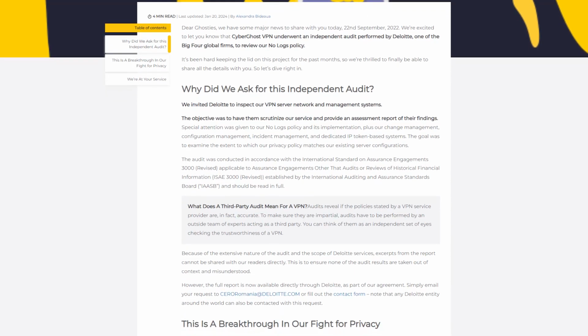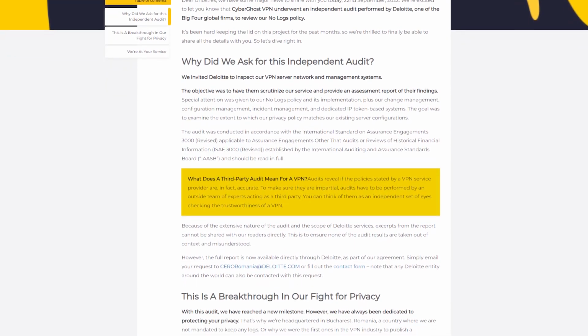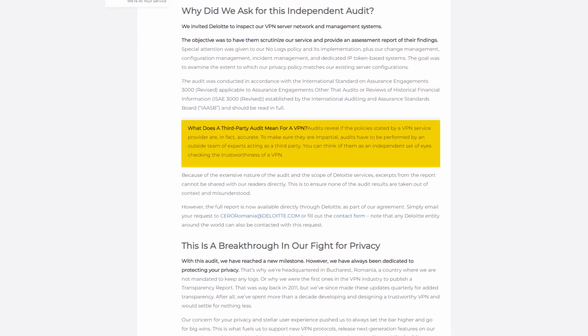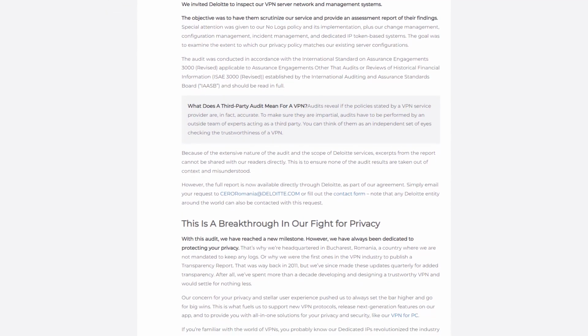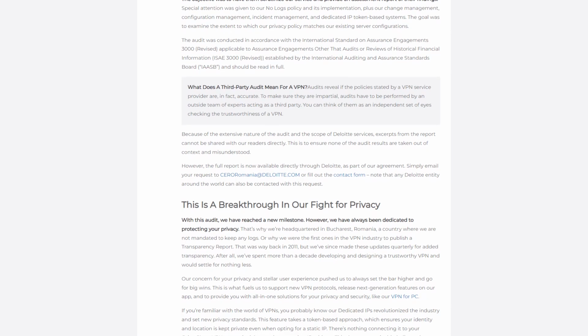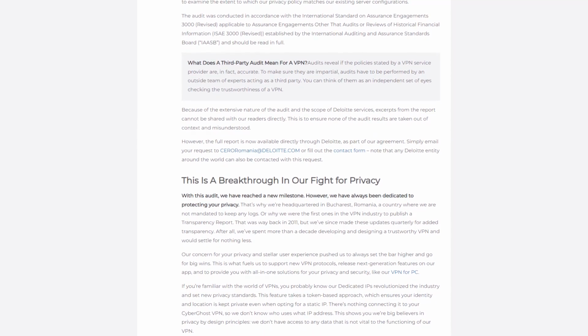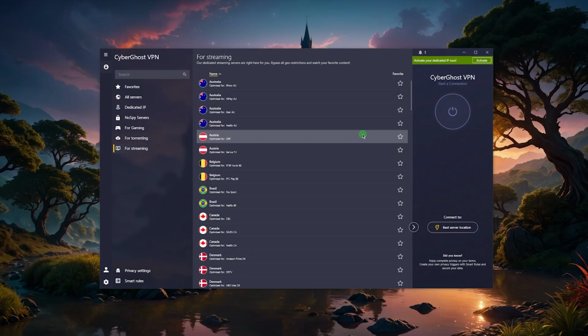And it's always good to see these audits because in a way, it does certify that CyberGhost is a legit VPN that cares about their users' privacy. And so whenever you see a VPN that is audited by independent auditing companies, it's always a good sign. And in this case, I actually appreciate the audit here, considering that CyberGhost is one of the VPN giants that were a little bit late to the auditing party. So overall, I would say CyberGhost is actually one of the better VPNs out there.